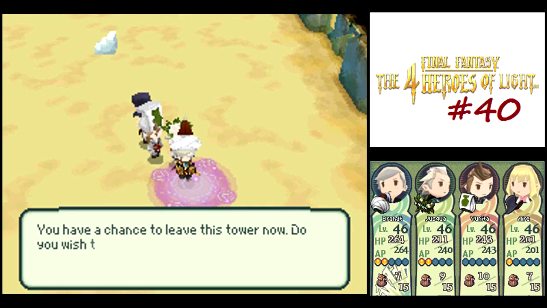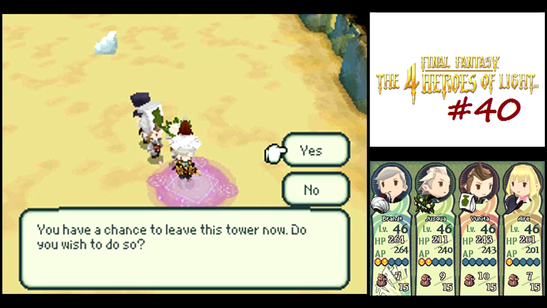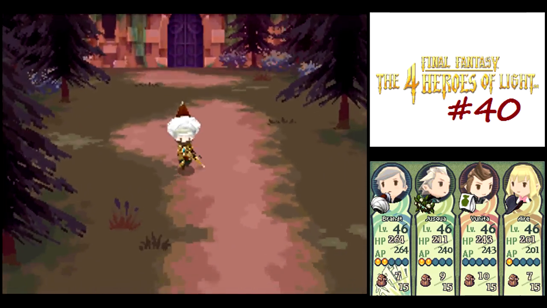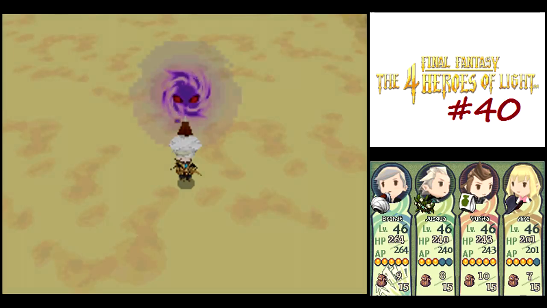So now, once you defeat the boss, you get the warp point. You can get out of here to heal up and save, which is what I'm about to do. There's nothing on the 20th floor, just the warp point, and that's it. So I'll meet you on the 30th.